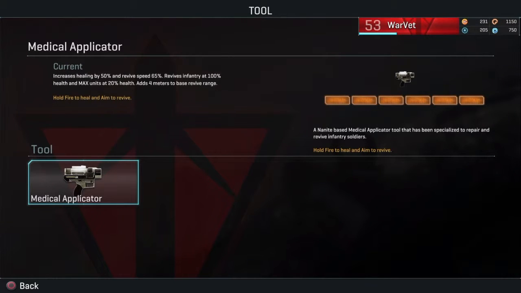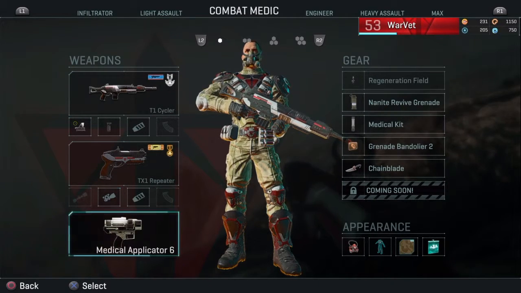It's a base range of 4, but it goes up to, I think, 6 after the last one. So you have basically 6 meters, so if he runs outside of a doorway, you can stand inside of the building under cover and heal them. And it also revives them up, so you don't have to heal them and then re-heal them, or revive them and then heal them. Once you revive them, 100%. So first thing, of course, you want to get that medical applicator going.